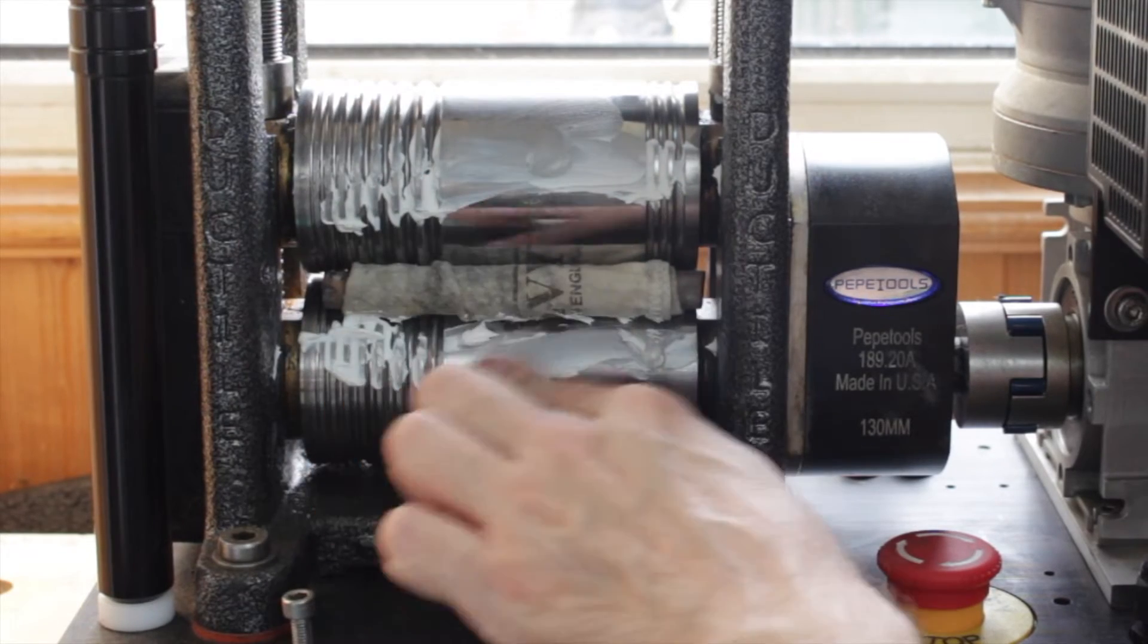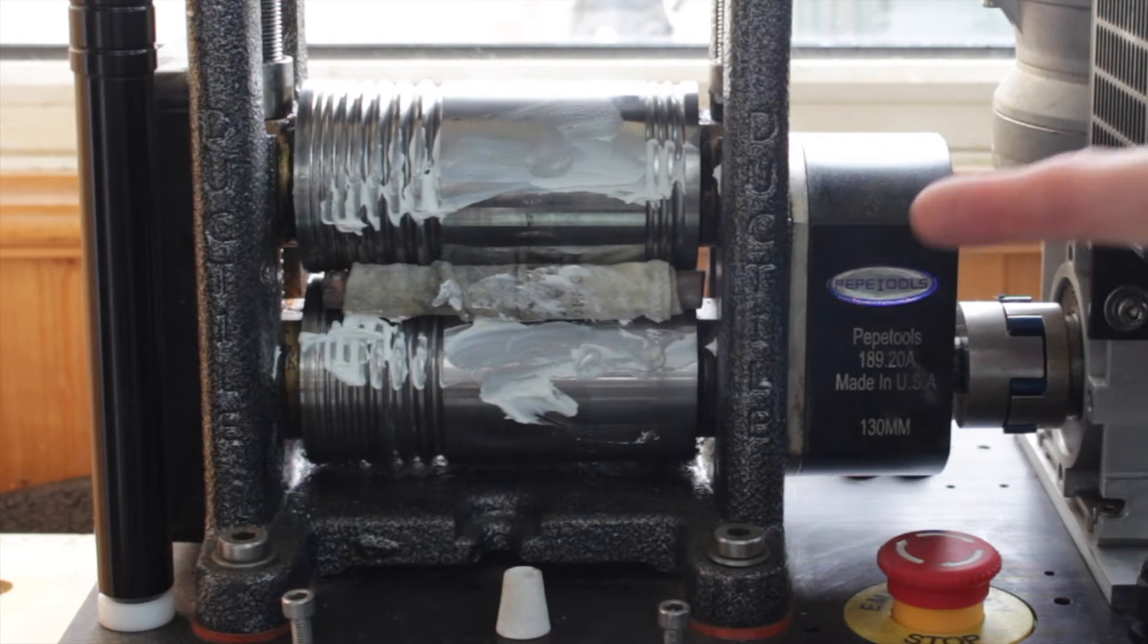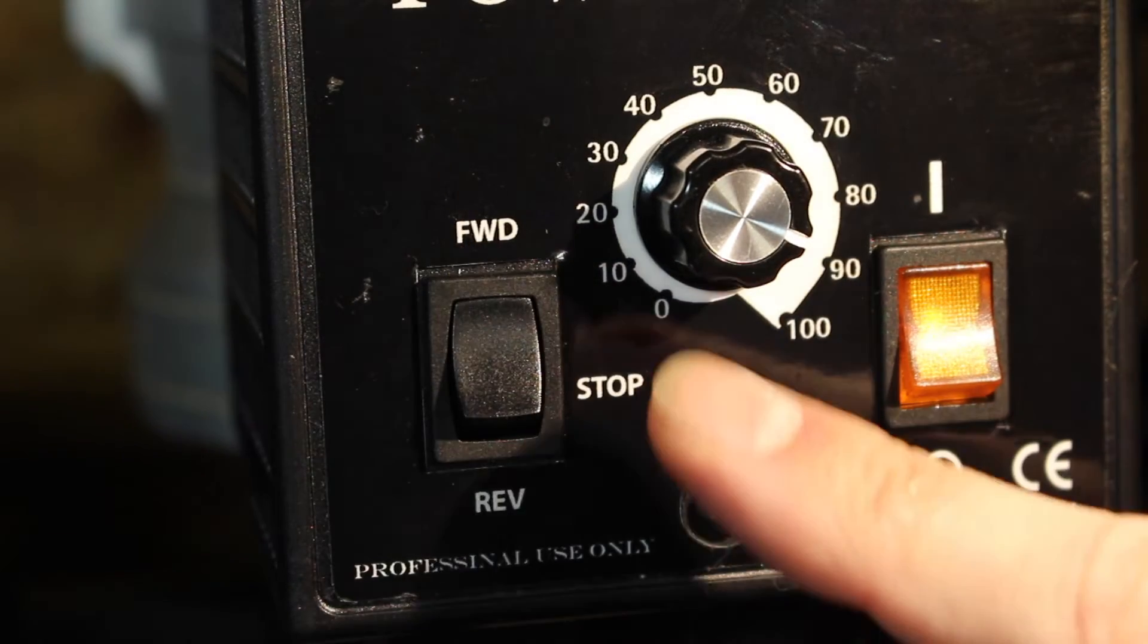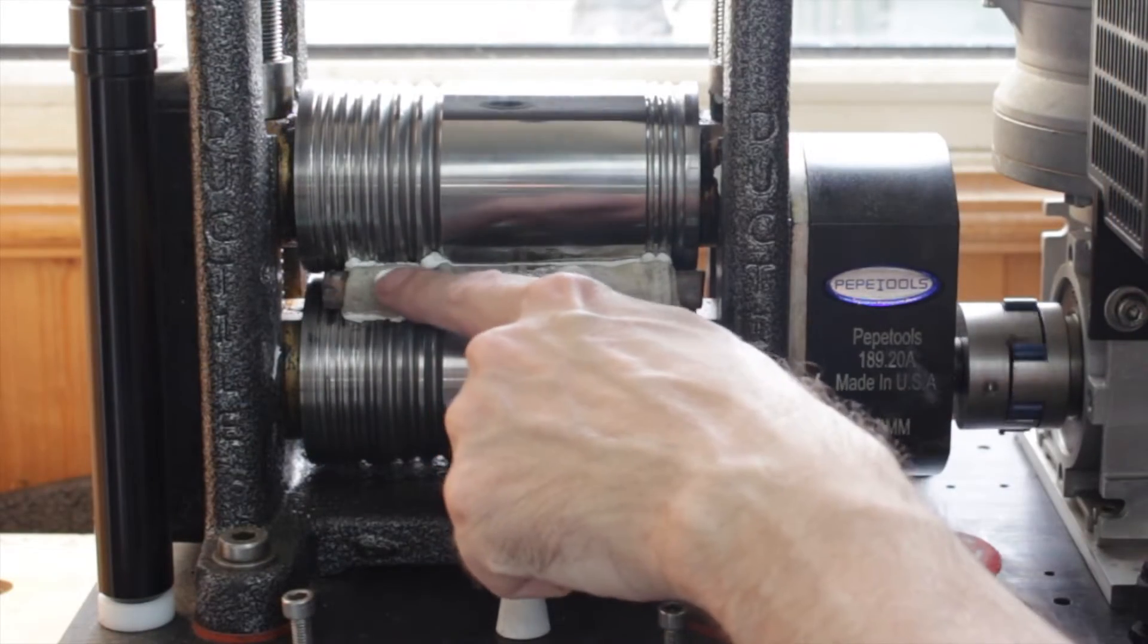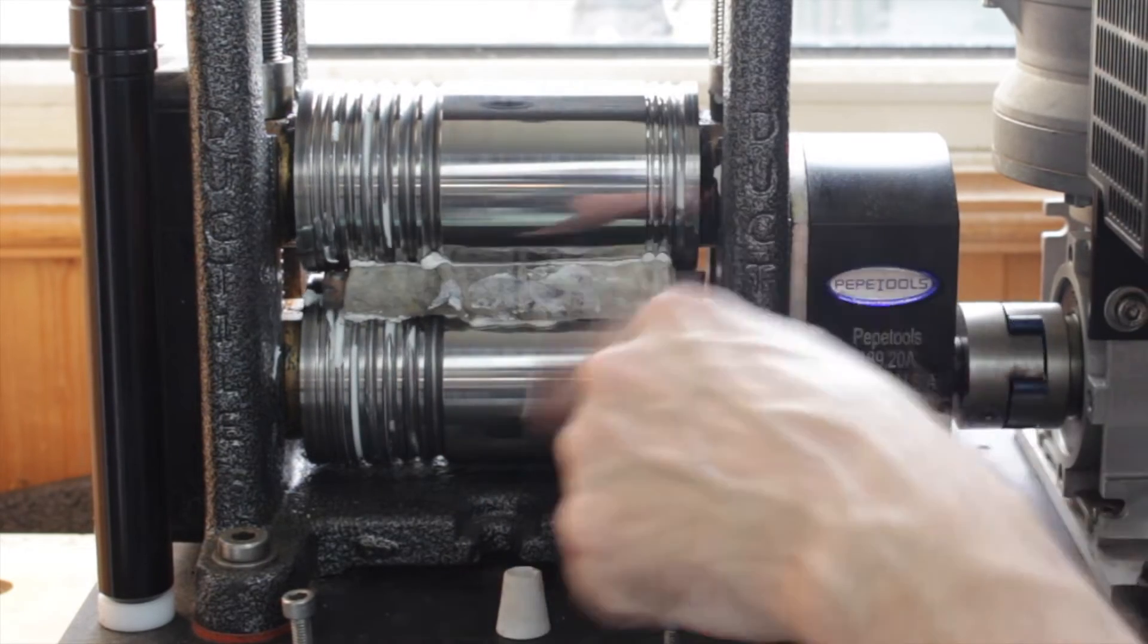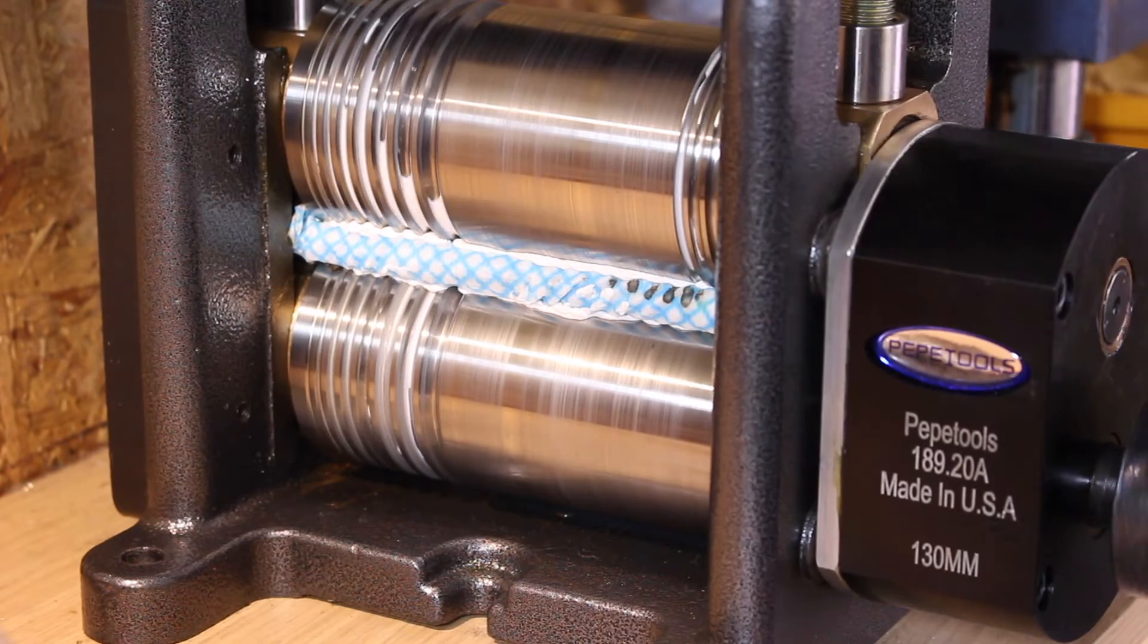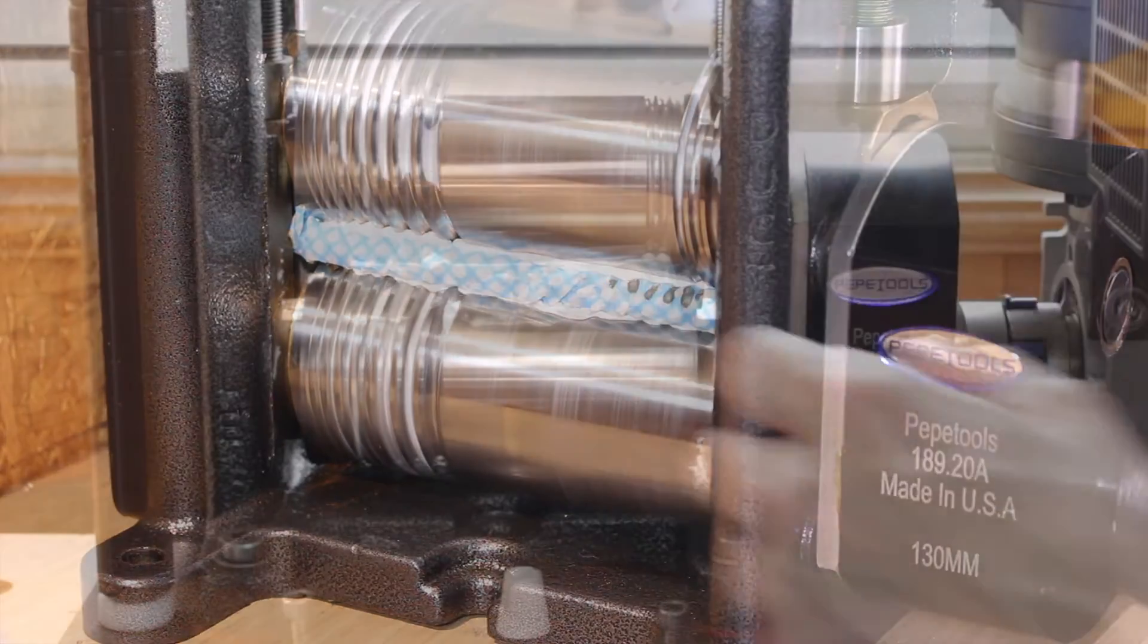And then just give it several turns until they look clean. In my case it's electric, so I'll just switch it on. What happens is as the rollers move, you'll see all the polish will build up on the edge of the cloth there. So as the rollers are turning round, it starts to clean and polish them. If you're doing this by hand, you know, five or six turns. That's all you need. You don't need to work at it for hours. Just a quick couple of minutes at the end of the day.